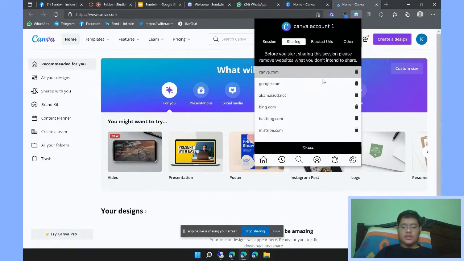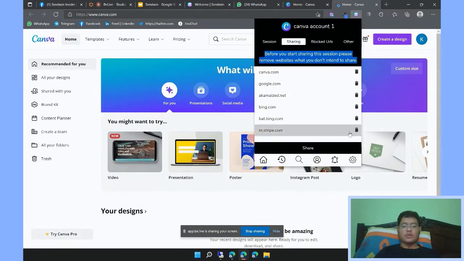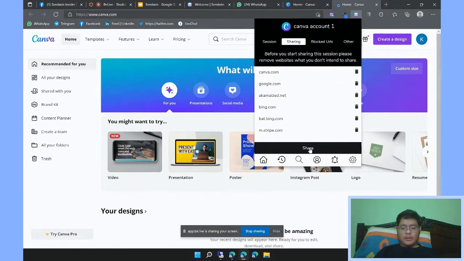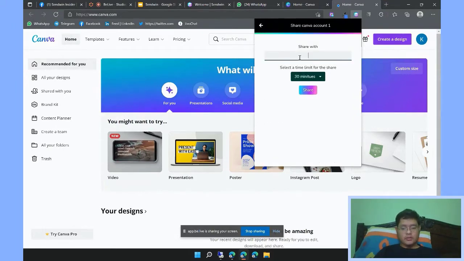You can see that you can even hide whatever other sessions you don't want to share. Whatever sessions are in Canva, they are also using Google, Bing, and Stripe for payment. Let's say I don't want to share them, to protect my privacy. So before sharing, you can remove these sessions, right? Then we'll just enter the email.